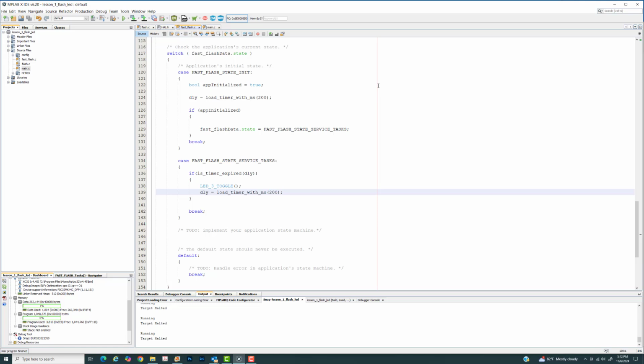Okay, so that's pretty much it for the first lesson here. You should know now how to add your application files. You put your code in the application files. Now granted, these were pretty simplistic. We will try to get into some more in-depth ones. You'll see some of them coming up in the RTOS versions and USB version, where we start to add code to actually do other things.